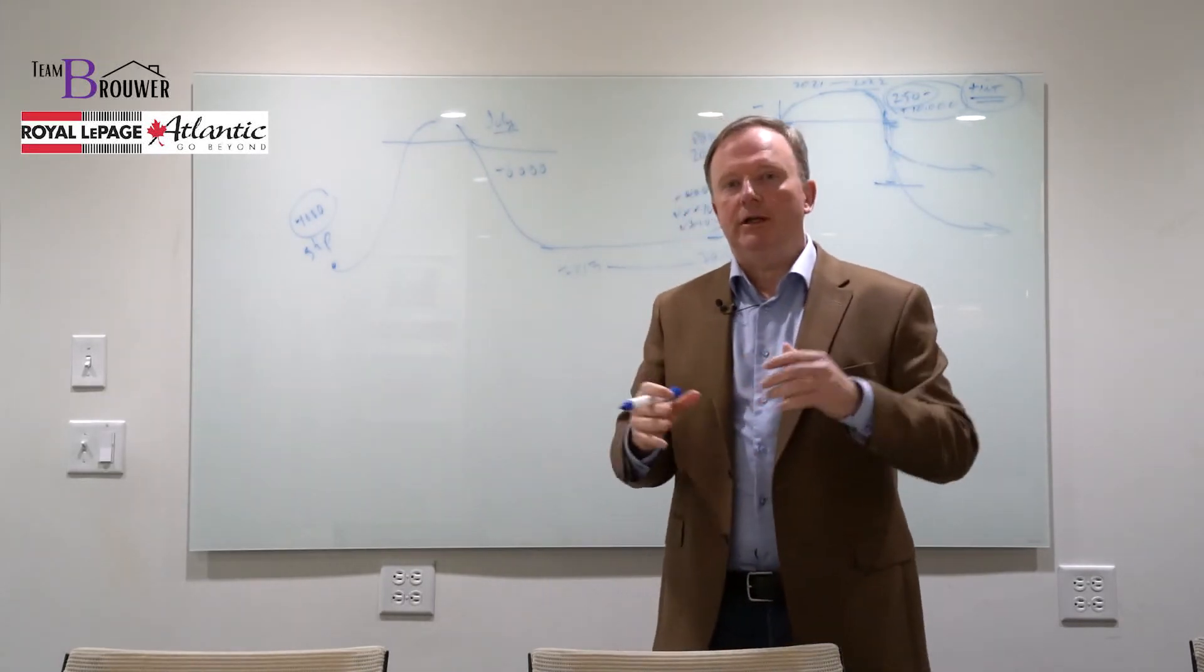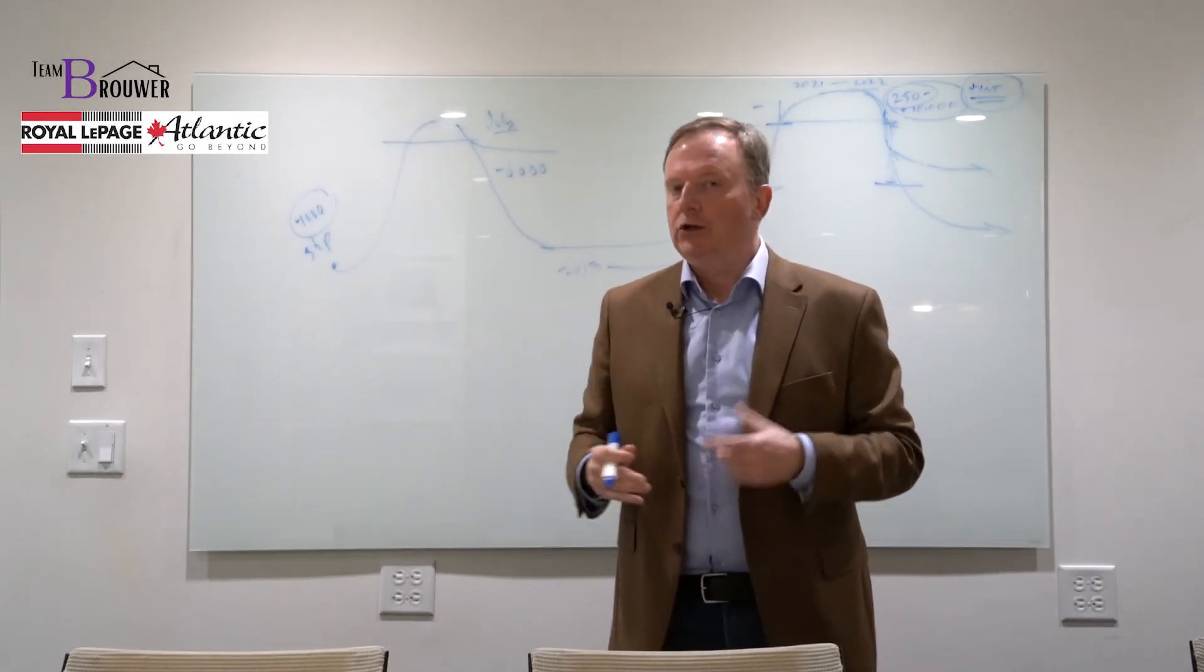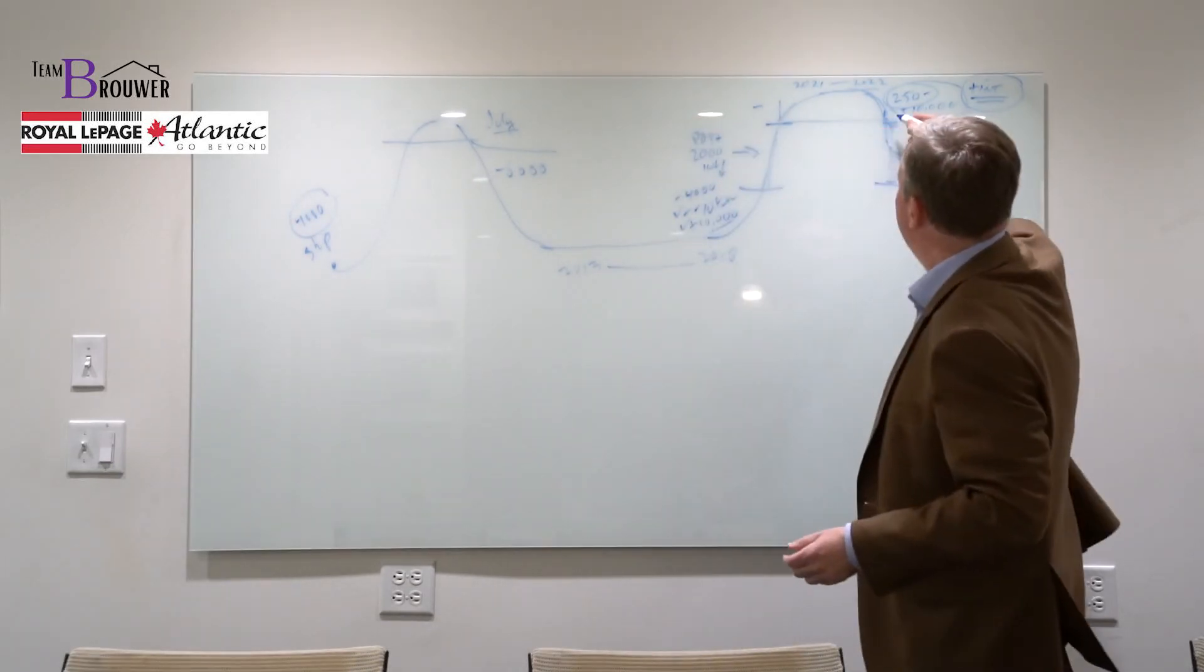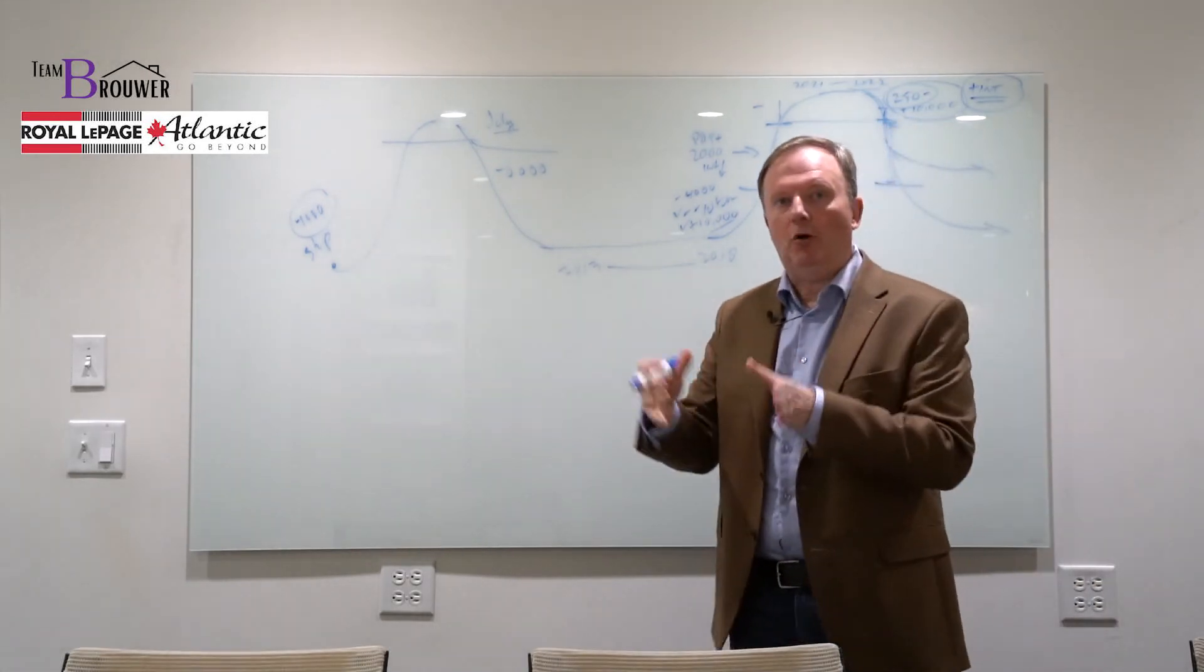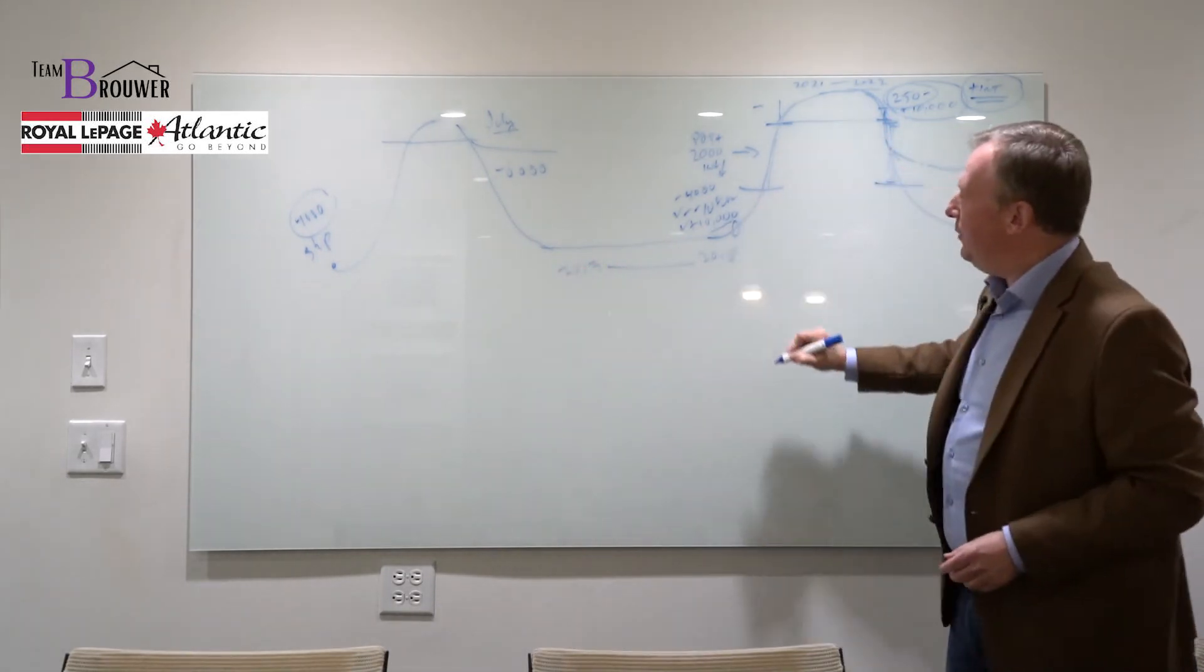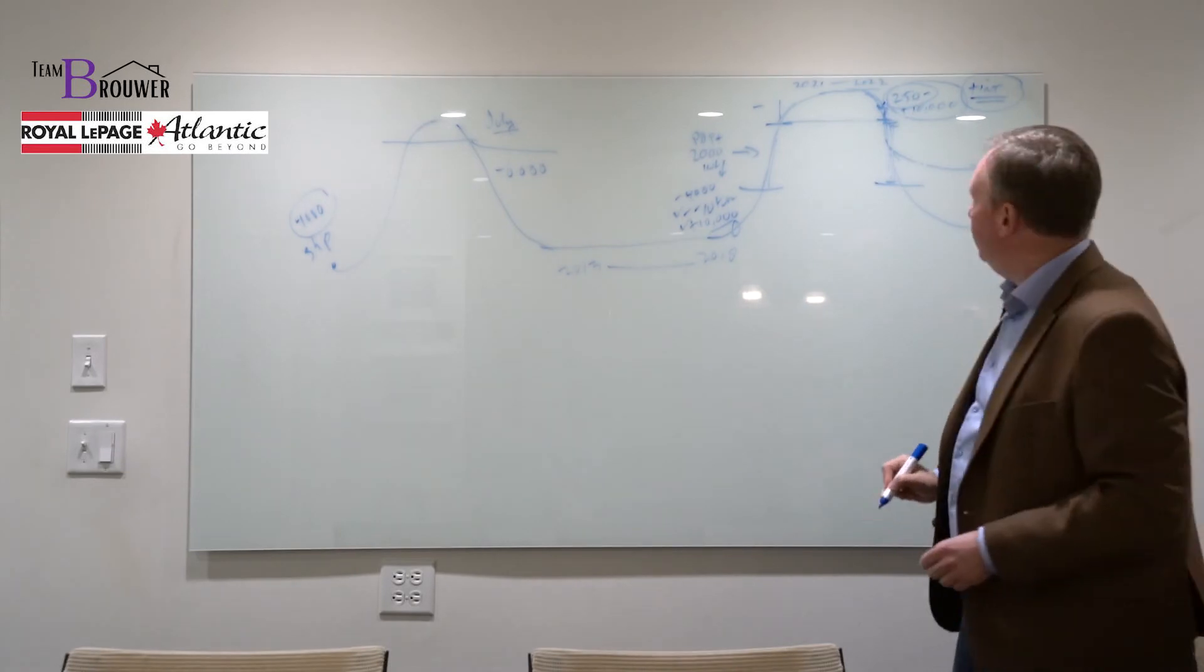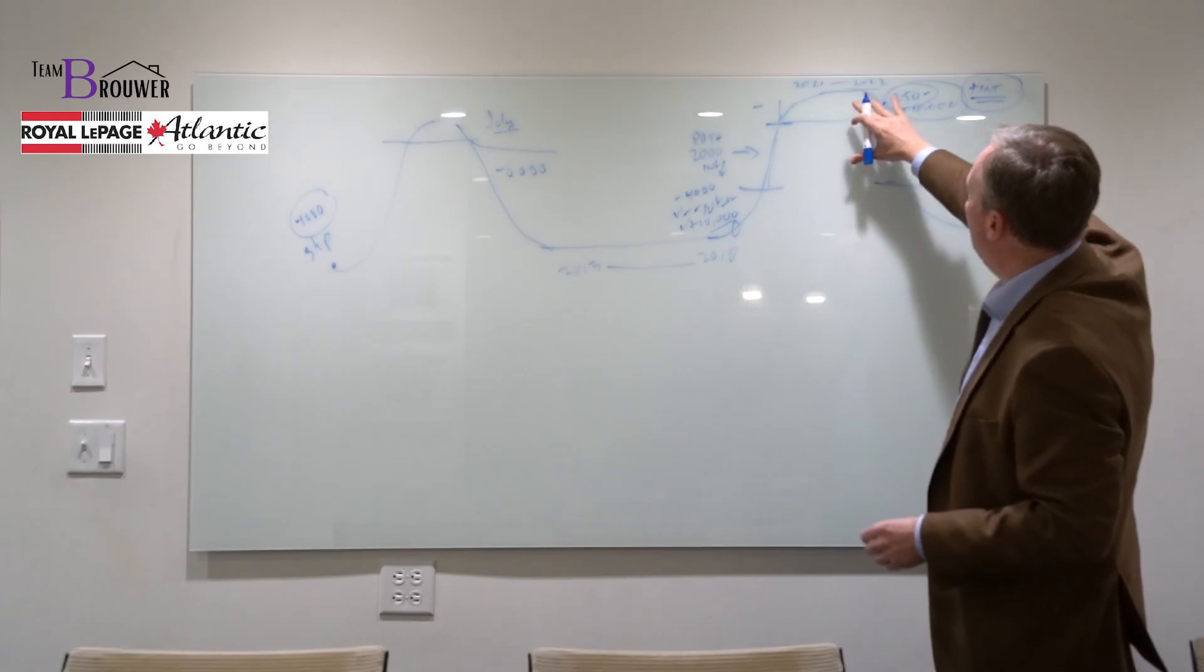We also are starting to see prices level off in many marketplaces depending on what the product is and that's really what a realtor brings to the table. We are the experts on being able to determine the value of the property right at whatever that spot of the curve is. Our job is to serve you at this point where things are pretty tough for sellers or at this point where things are pretty tough for buyers, but the reality is we are probably very close, if not towards the end of the upswing, and shifting down into a more balanced market.